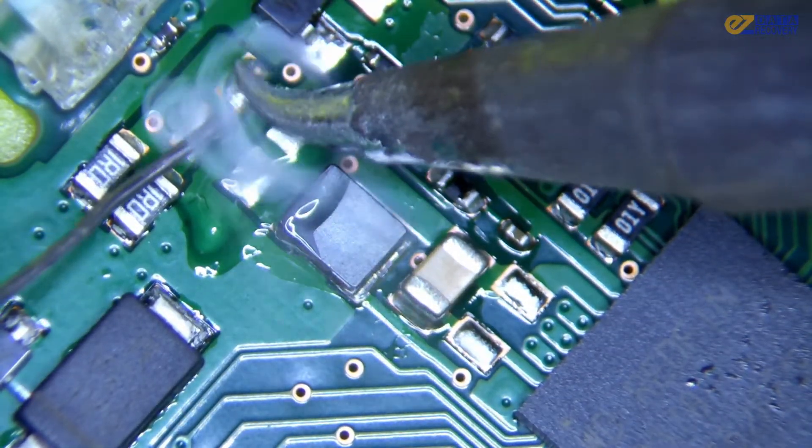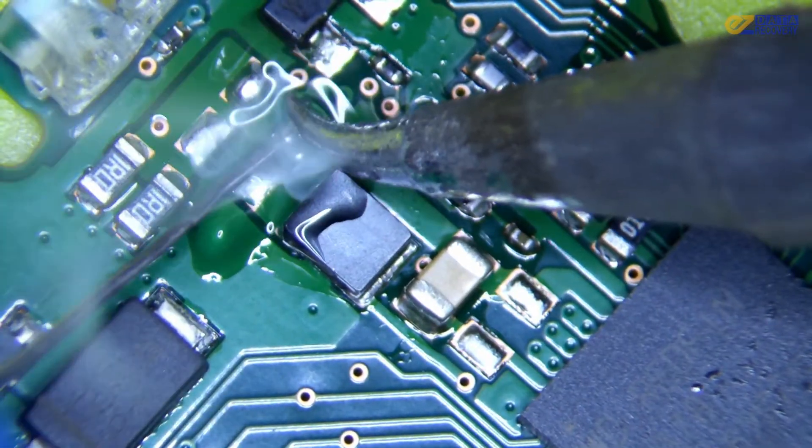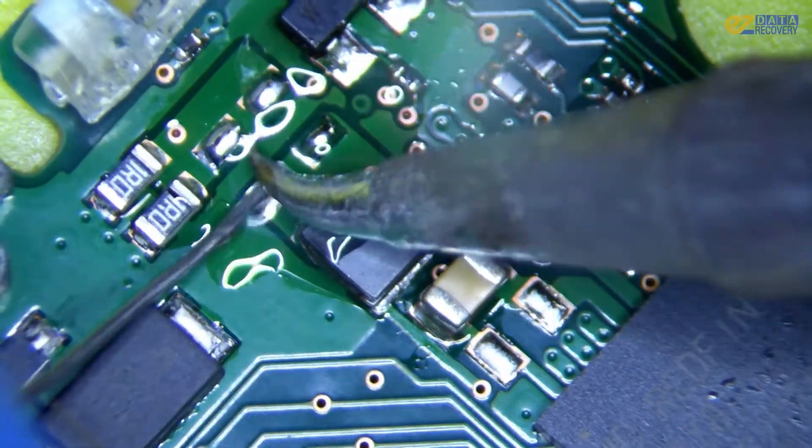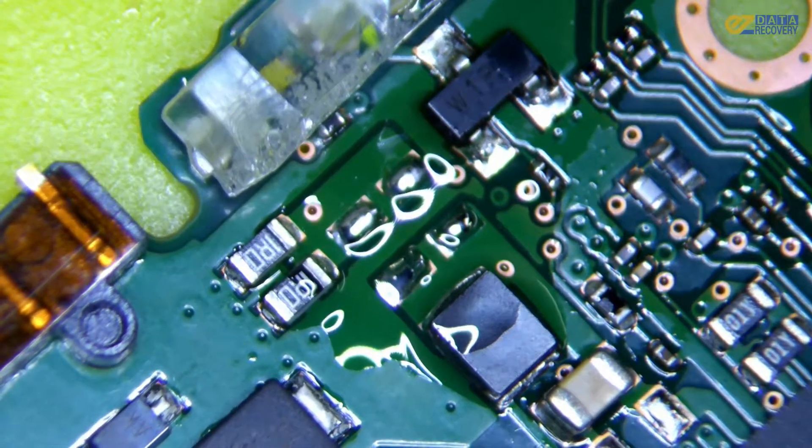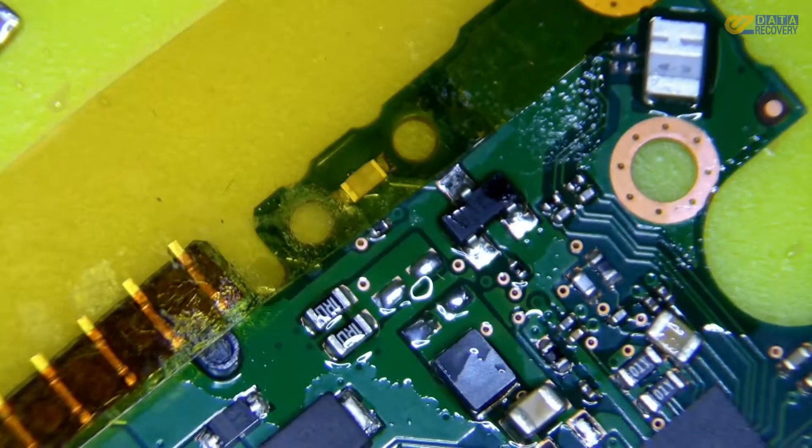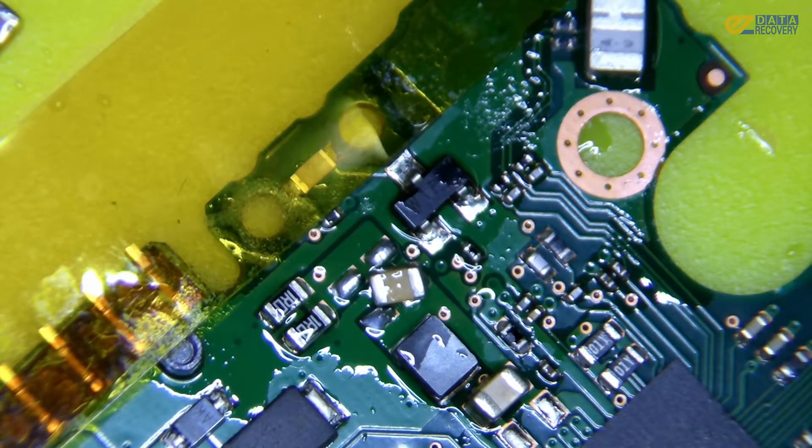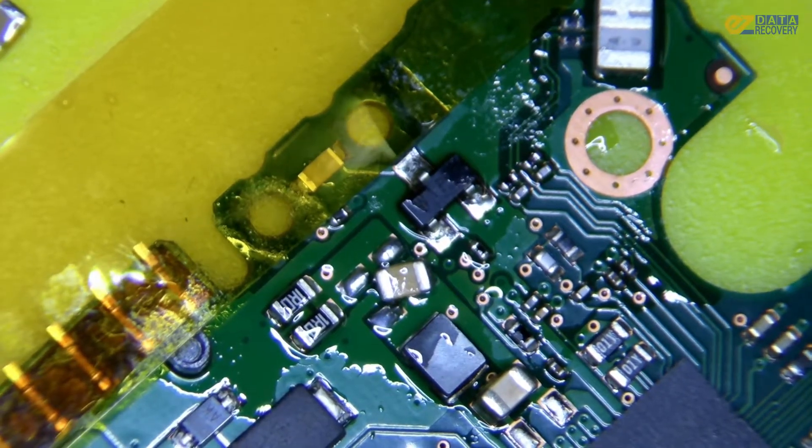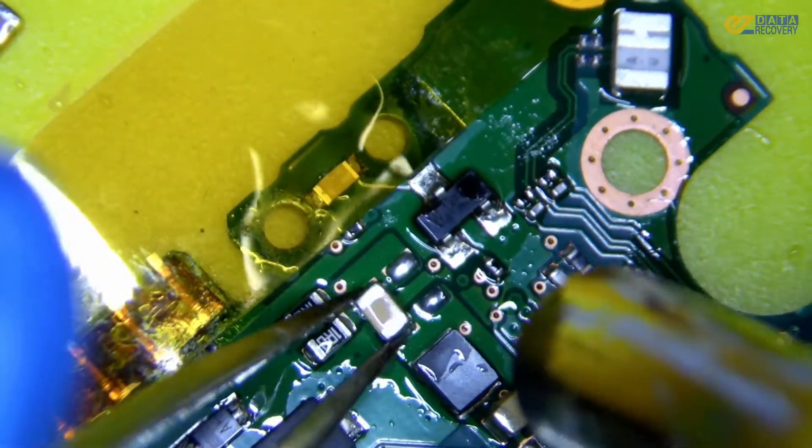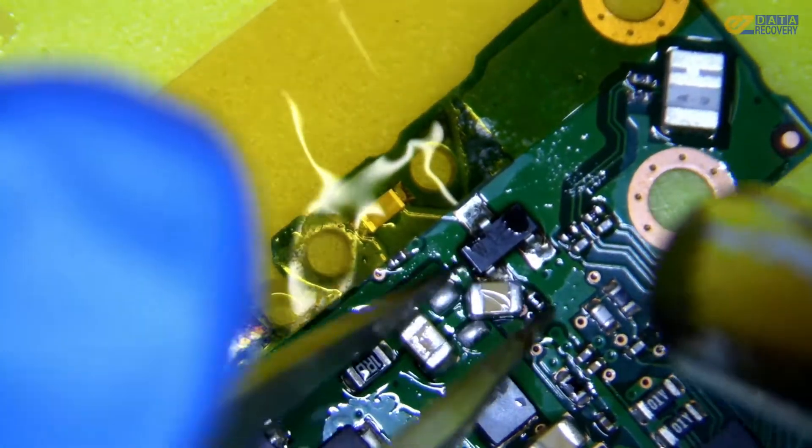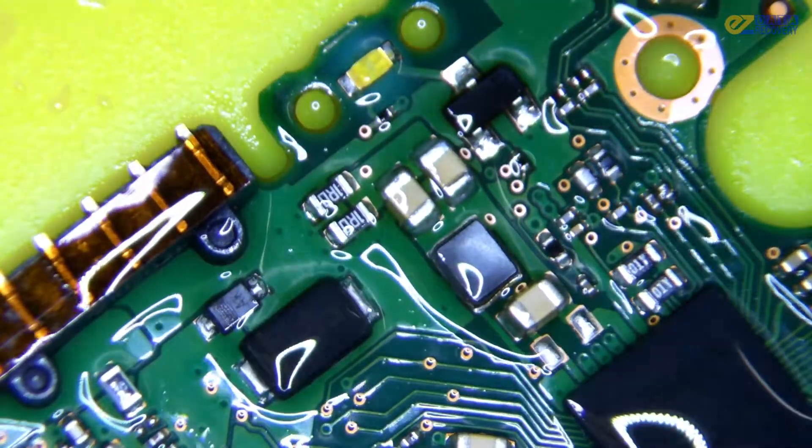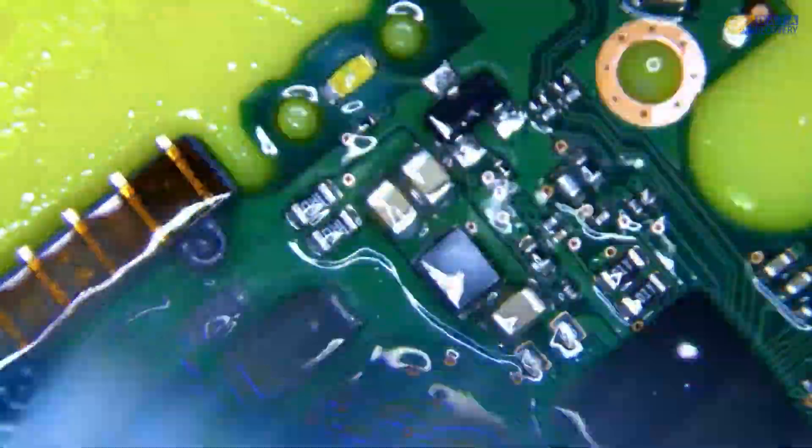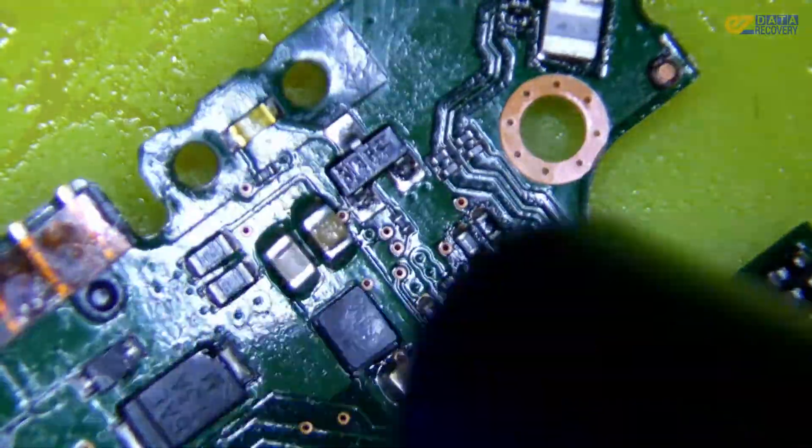Let's go ahead and replace those. I'm going to add a little bit of solder to that - that's enough. We're going to put some Kapton's tape just so we don't burn anything else. We carefully just align the component, heat it up, and solder this back in, perfectly aligned, just like that. Let's clean up some of the excess flux with a light brush and a little bit of alcohol. Looks good.